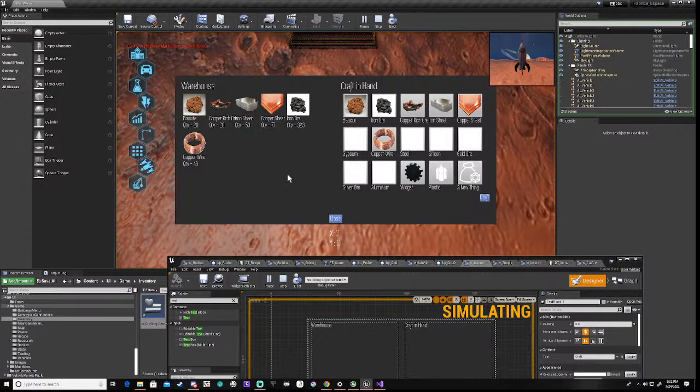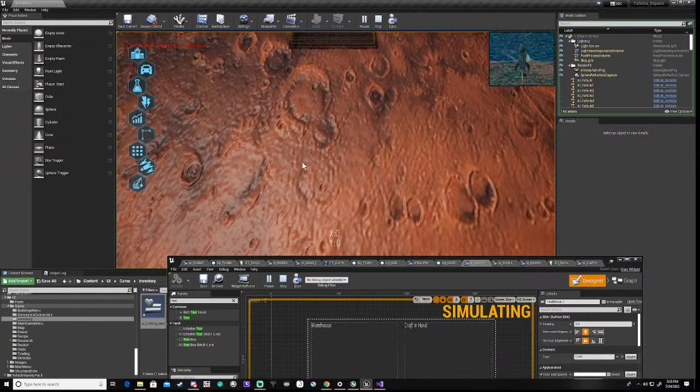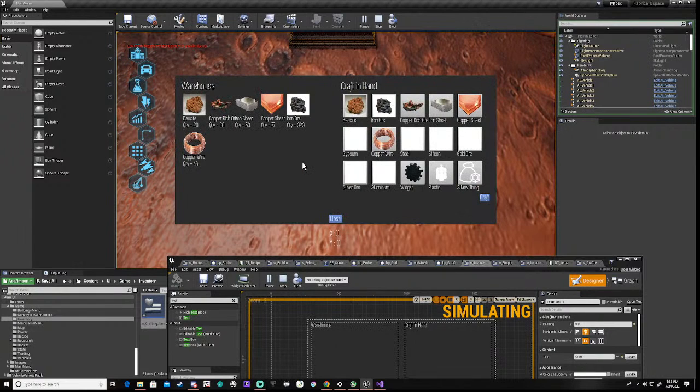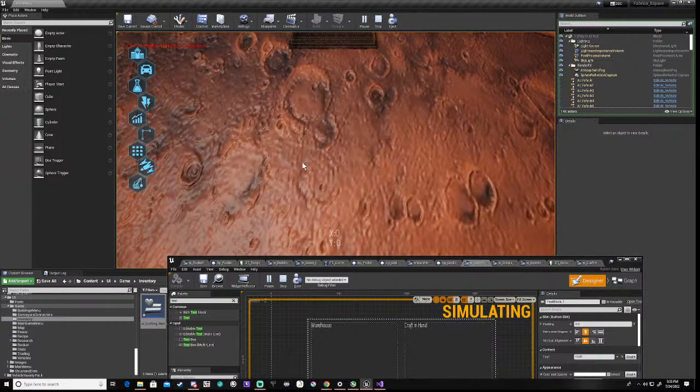So that's good. So all in all, we have a decent start on our inventory. So we can close it, we can open it, we can close it and open it.